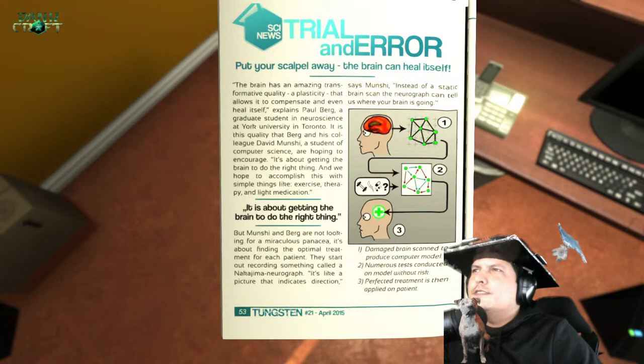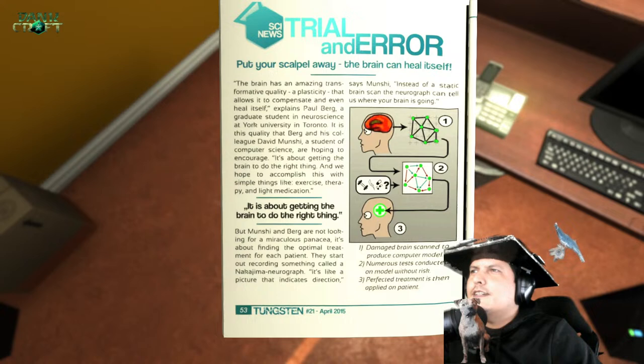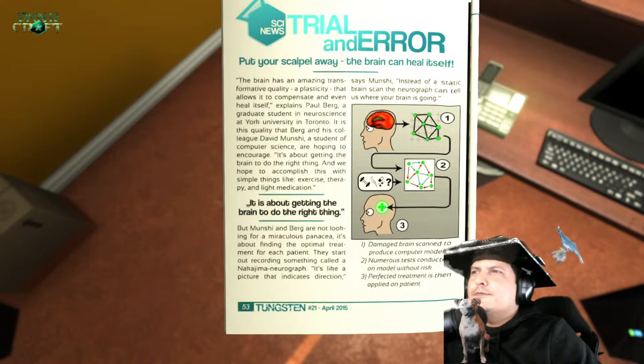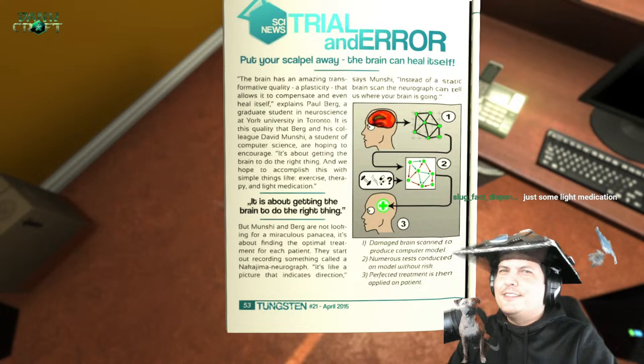It's about getting the brain to do the right thing, and we hope to accomplish this with some simple things like exercise, therapy, and light medication. They made us chug a bottle. I don't know about that light medication. Yeah, I know, right? You see, a pretty big bottle.